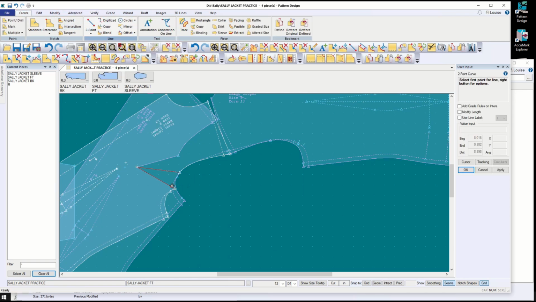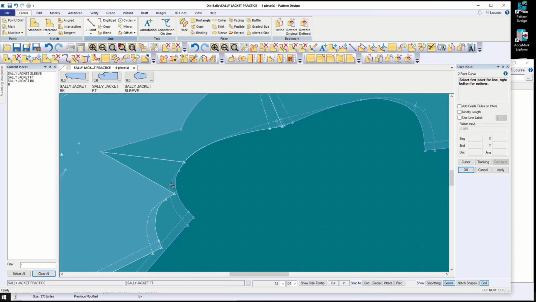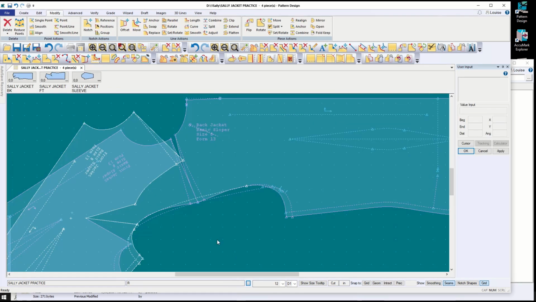So if I start clear back here, no, not right there. If I start roughly there and I join here, and I pull that line in, I'm looking at the curve on the front and the edge of the shoulder, and I'm going to have to do that again. Okay, I've got a line here that comes around and it's lower and extends out beyond, and I'm okay with that.